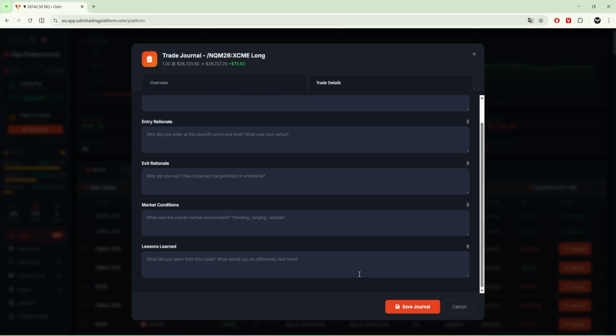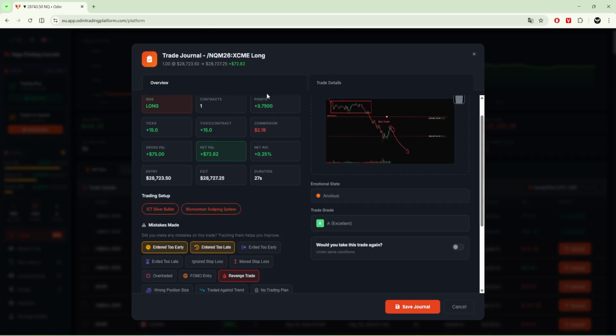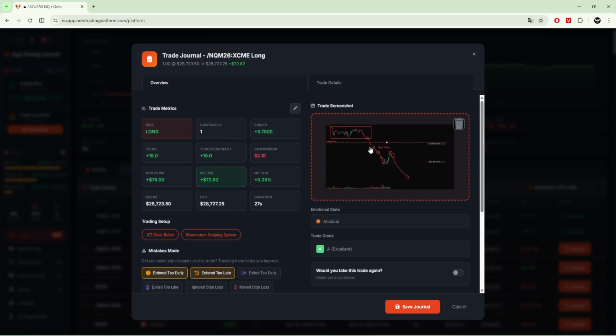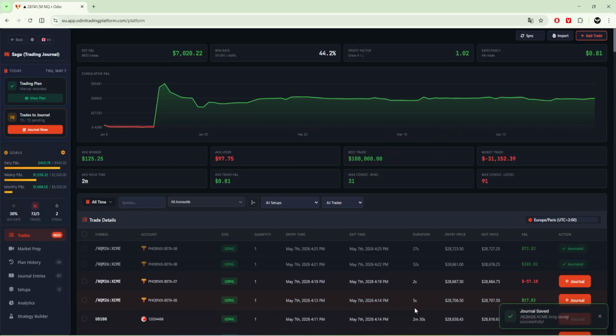This isn't meant for constant use of everything. It's designed for you to use one thing consistently, and that's how you'll improve. Even just by utilizing the screenshot feature, you'll definitely make progress, because you'll be able to review your trades retrospectively and with time, it will become strikingly clear to you what you did correctly or incorrectly. Once you've completed that, you simply click on Save.